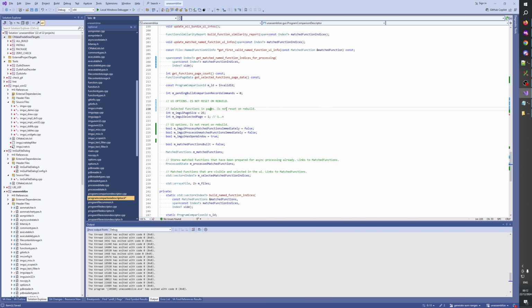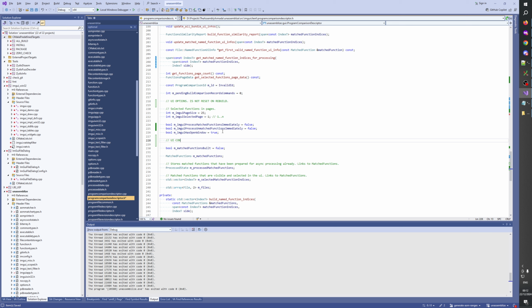Select functions and pages. UI content state is reset on rebuild.